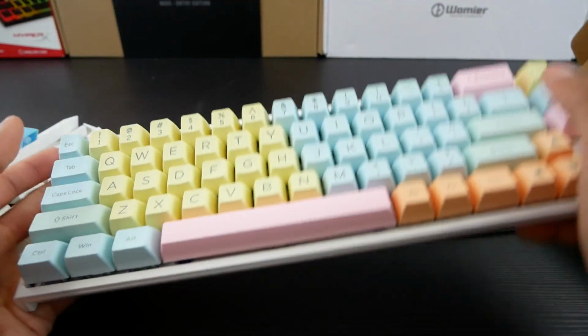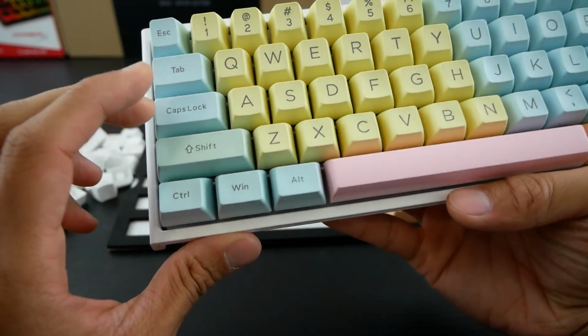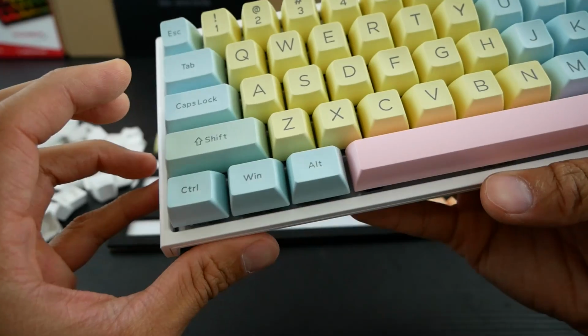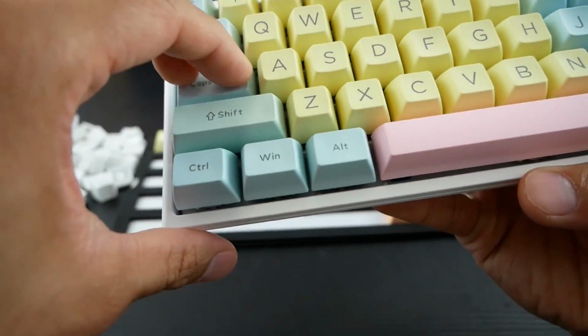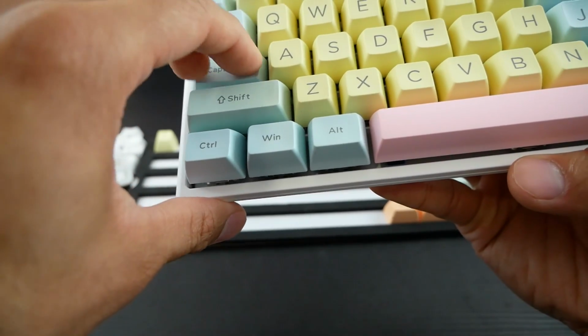So obviously as a result there was a little bit more wobble with certain keys that utilize one switch and no stabilizers. For example, let's go ahead and take a look at the caps lock. You can maybe see that right there, but the caps lock key tends to teeter back and forth quite a bit because it doesn't have stabilizers.